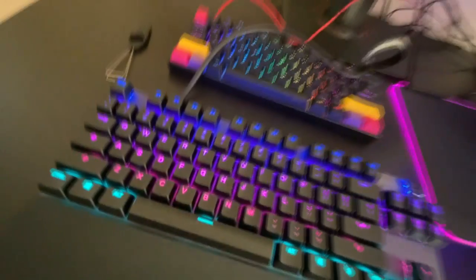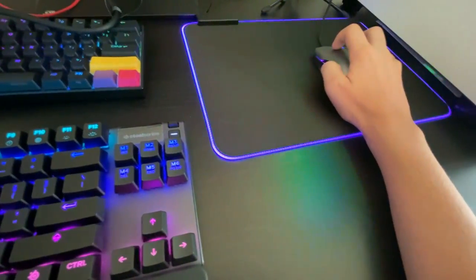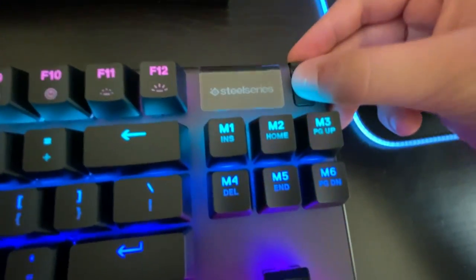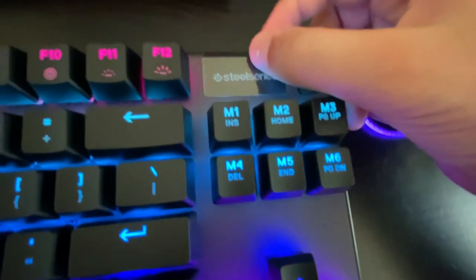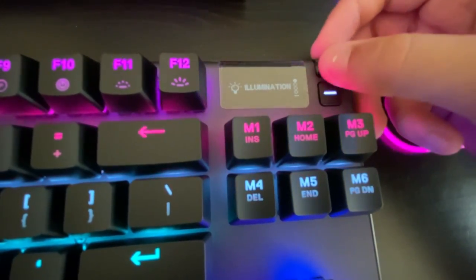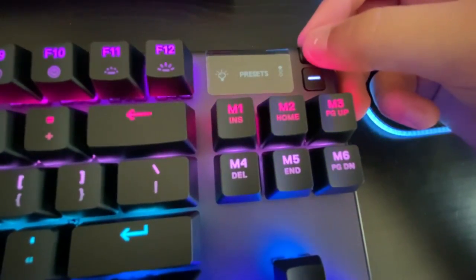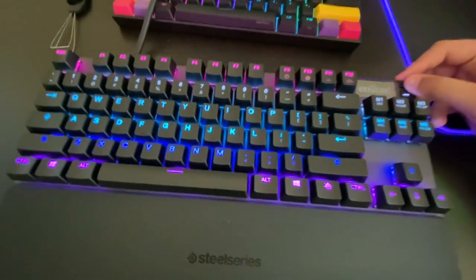That was the sound test. I'll have some Fortnite gameplay in a bit. Just so you know, I hurt my thumb falling off a bicycle, so I won't be playing great. Let's explore the OLED menu — I'm not sure how to use it yet. I hold this button, click that, and here are the presets.